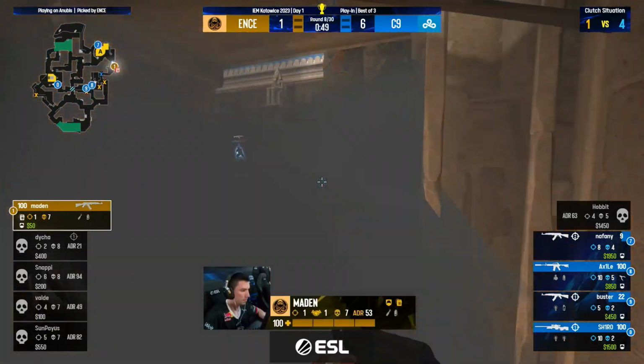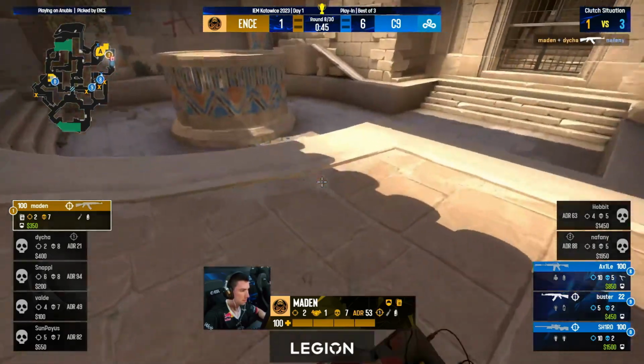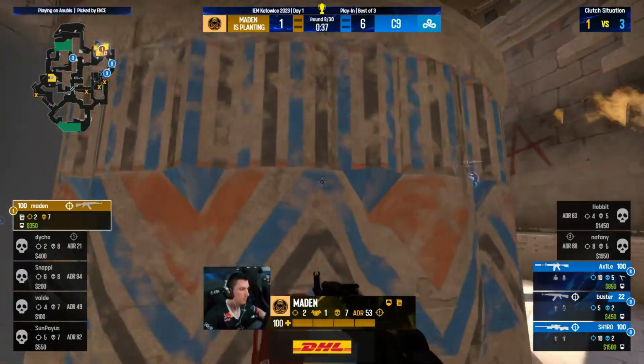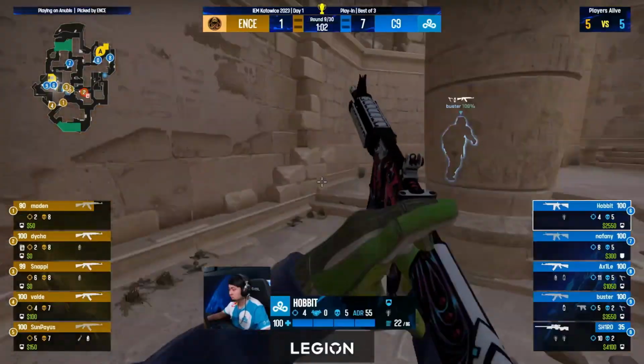Smoke lands in his face, quick jump peek. Did Nafany even see that? He's still standing in position. There's a chance, there's an opportunity. No one else is here. Will be thrown, but it will not be respected by Cloud9, and down he goes.